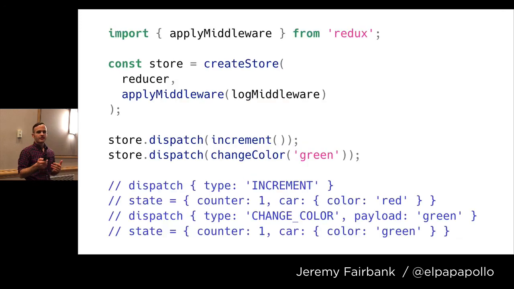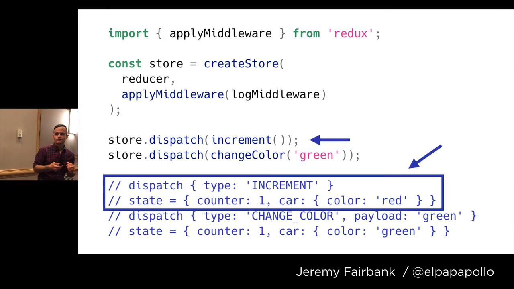So to bring that into the store, we're going to use an apply middleware function. And it's essentially just going to be another argument to create store. We provide it the reducer like before, and then we call apply middleware, and we can pass in as many middleware as we need, and that'll be another argument. But Redux will know to basically wire up these middleware and ensure that they see the action before the reducer does.